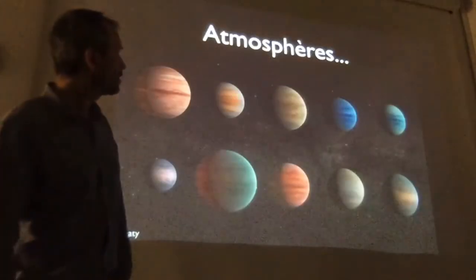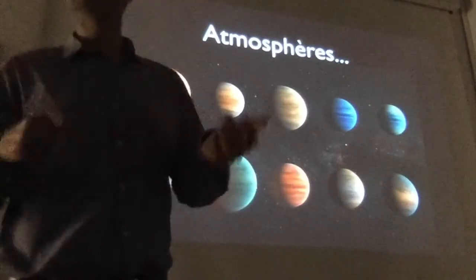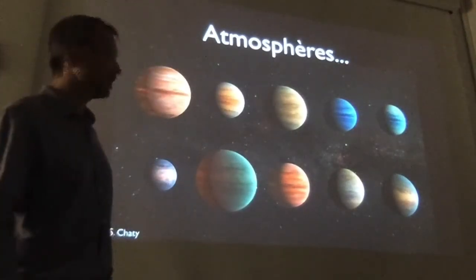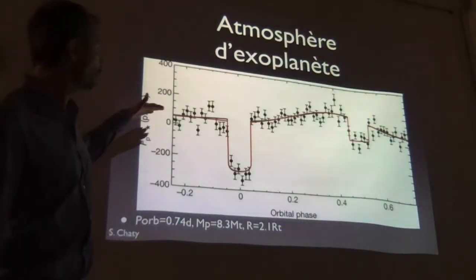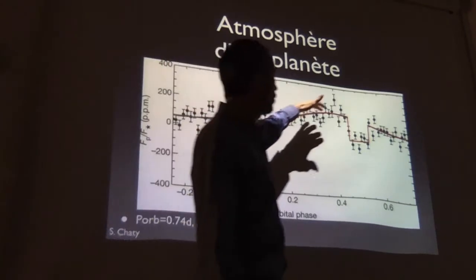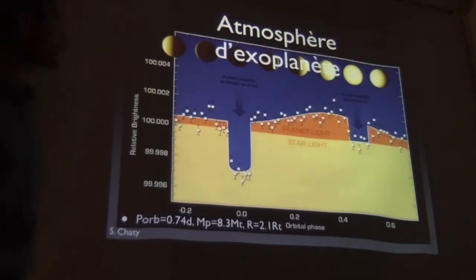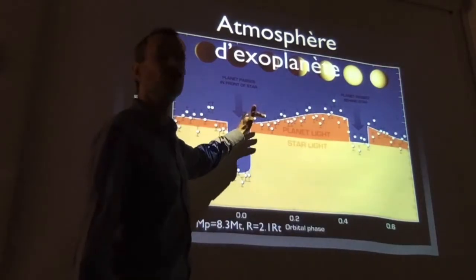And so we have some simulations now for different exoplanets. Again, be careful with the simulations because they might be wrong, but it's interesting that we begin now to do this. For instance, here we have a transit of an exoplanet in front of the star, and we can interpret this transit with the planet which passes in front of the star, so an eclipse.